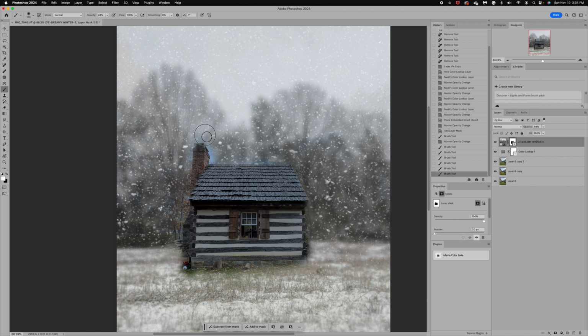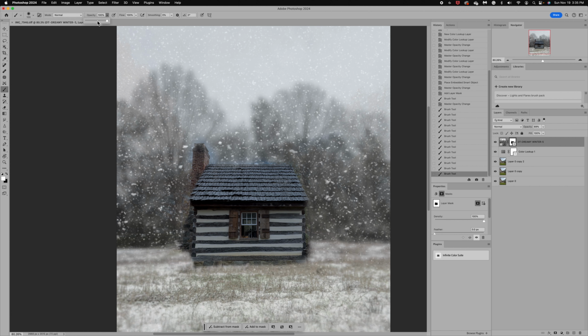And now I'm going to come back around these edges and bring back, yeah, some of that snow. I'm going to take it up to maybe 75%. I'm going to cover up that wagon. I wasn't sure, and I may just go ahead and remove this guy. Let's go ahead and take it to 100%. Yeah, just fill that in with some snow. I'm going to go around this grass.